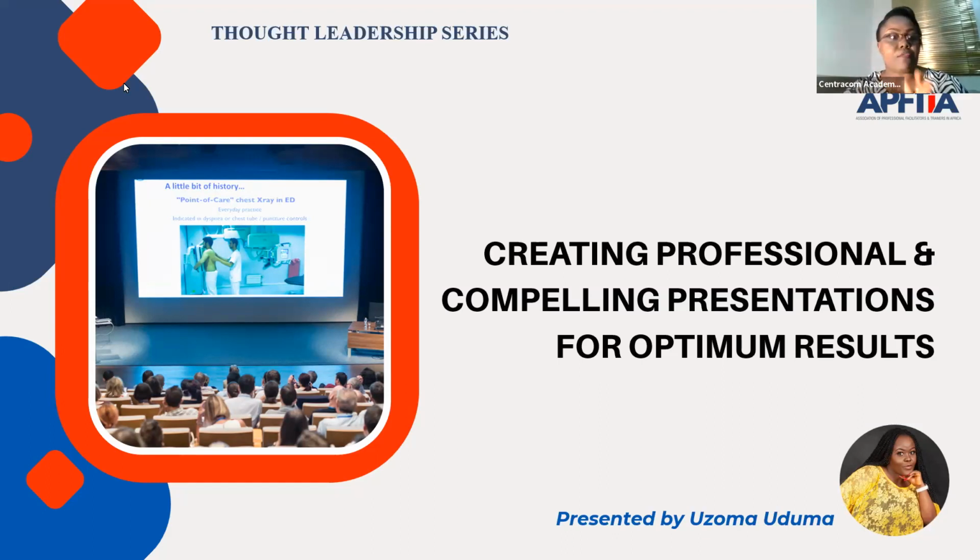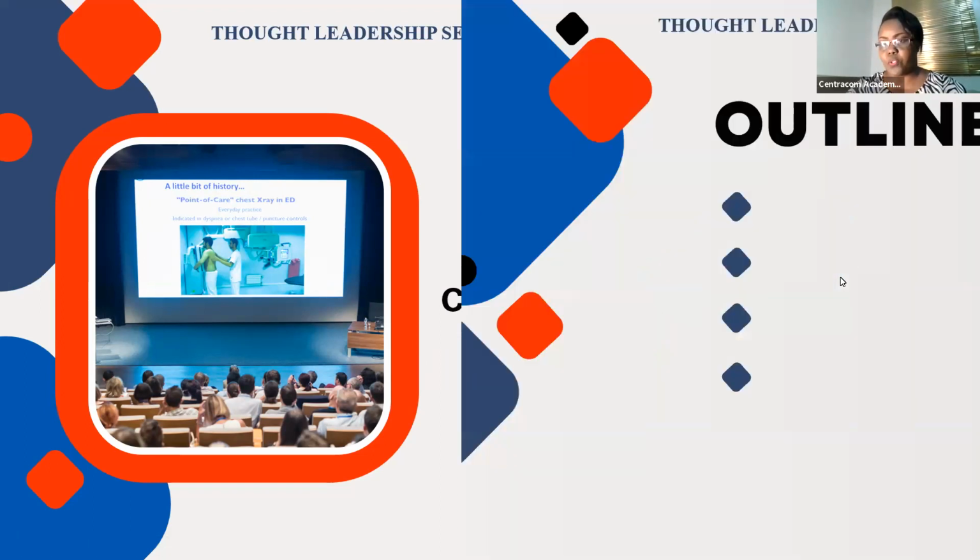Irrespective of what you do, I know that everybody here interfaces and interacts with people. And when we interact with people, especially online, and we have our presentations, the idea is to have presentations that are professional and compelling. It's not just about putting slides together and then going ahead to present. So the topic today is creating professional and compelling presentations for optimum results.